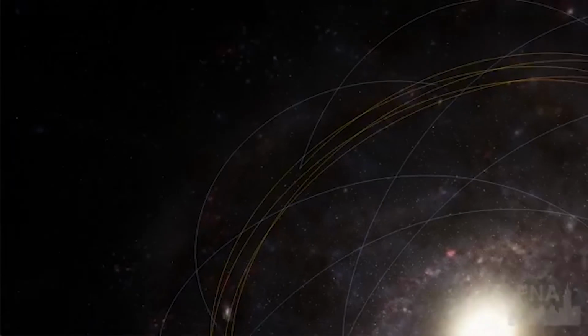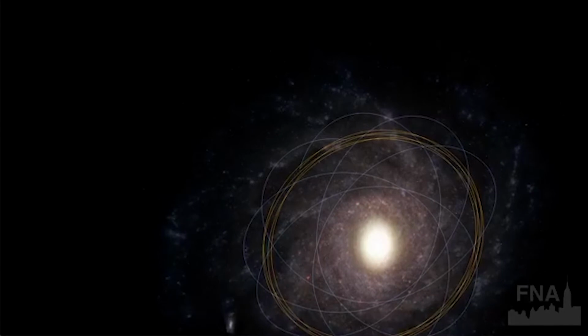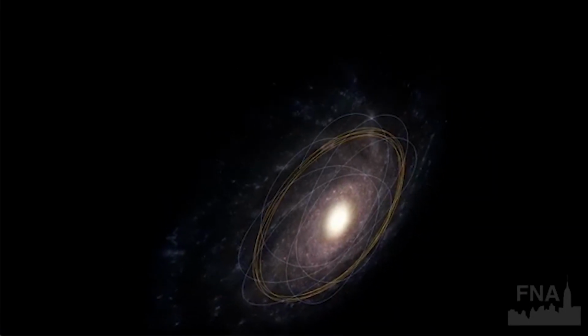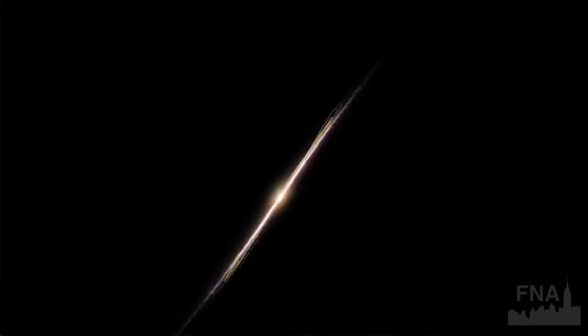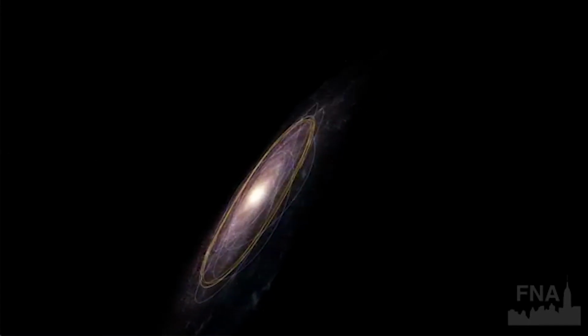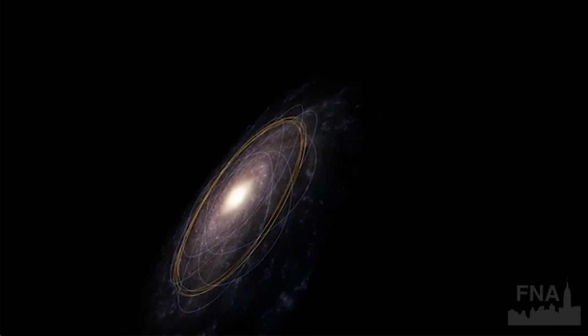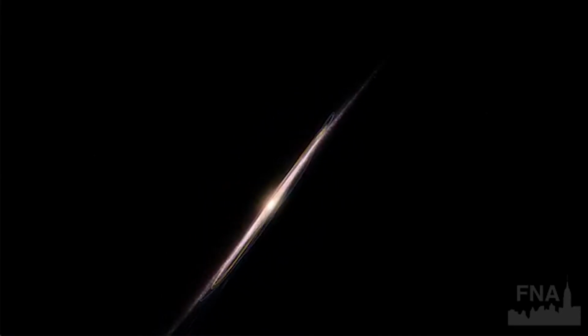And let's see. Are we traveling together? I'm going to say no. So we're kind of near each other at the moment, the sun and Barnard's star, but not really for the foreseeable future. All right. So we're not really going the same direction per se, kind of headed off in different directions a little bit. So Barnard's star is at least similar enough to the sun that it's still mostly in the plane of the galaxy. There's plenty of other stars that are not so much in the plane of the galaxy.